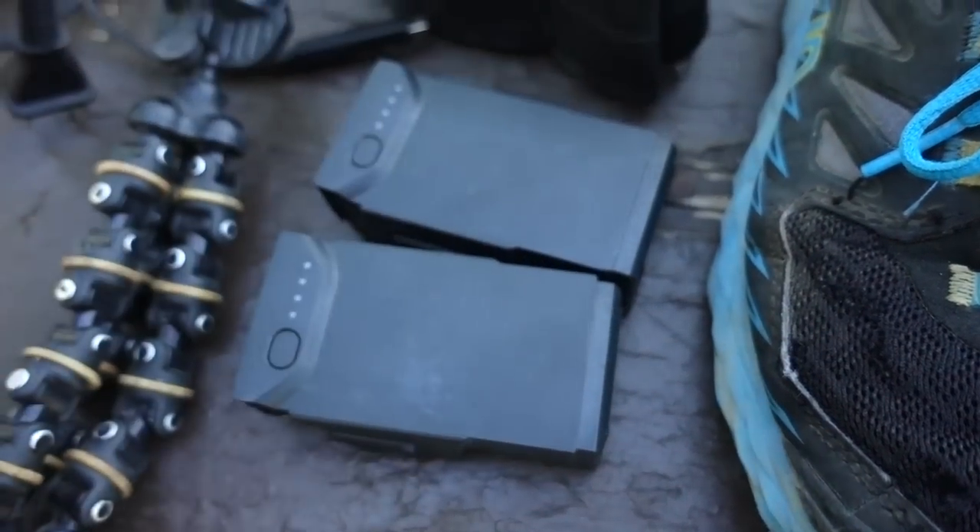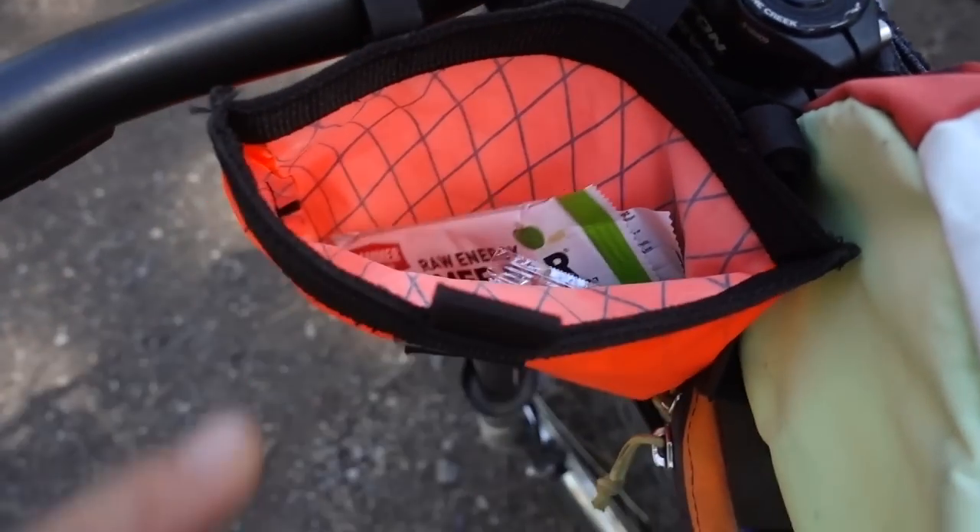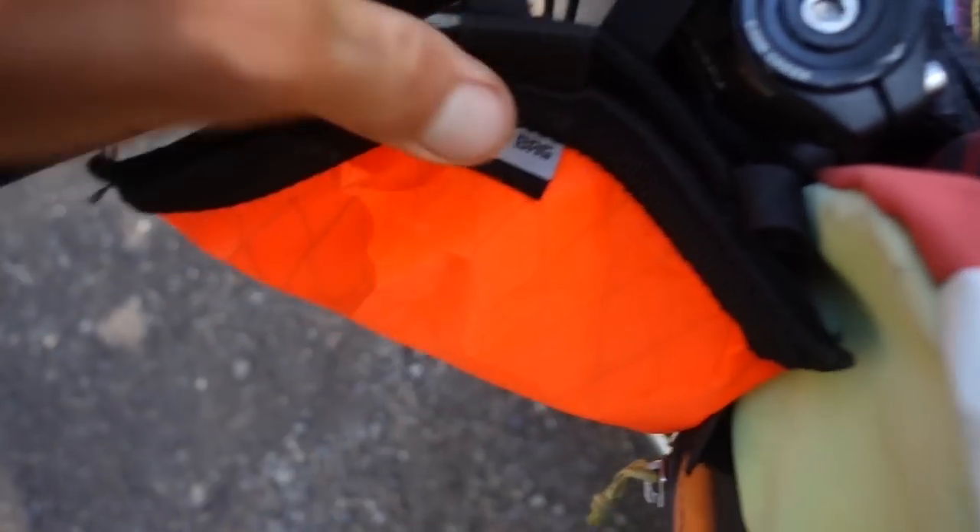These drone batteries weigh a ton, so that's really what's weighing me down. It seems kind of unnecessary to bring running shoes — I've never gone running while on a bike tour because usually I'm plenty tired. But I am training for the Javelina 100 at the end of the month, so I need to get some miles in. Matthew, tell us about this crazy running streak you've been on. I haven't missed a single day of running since June 2nd, 2012. Even though we might have some big days, I don't plan on missing one over the next seven.